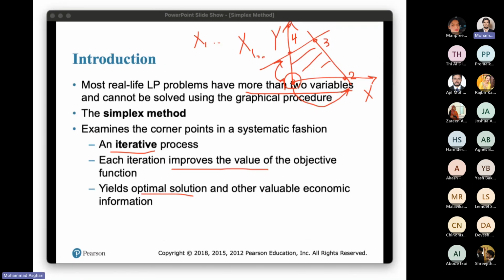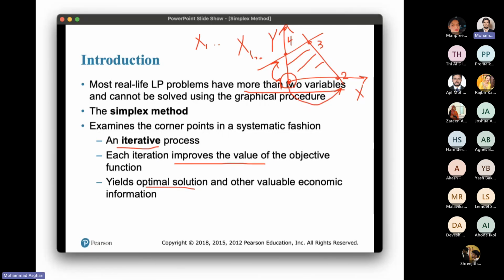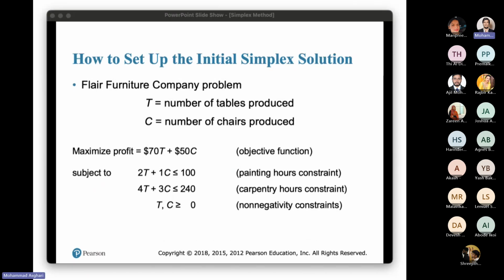This method is going to bring us that value, the optimal solution, but you can extract many economical information from the Simplex method, but we don't focus on them. They are the benefit of using the Simplex method. Here we are just looking for the optimal solution from the Simplex method.